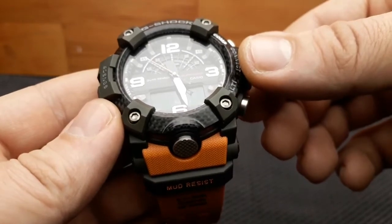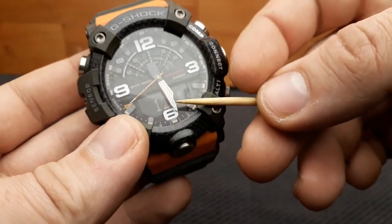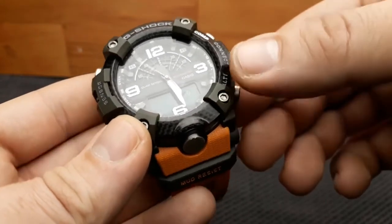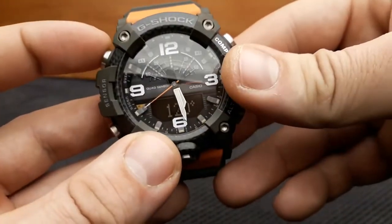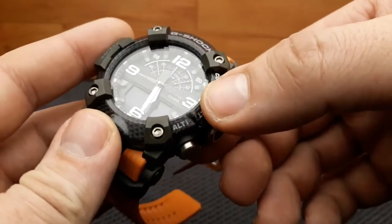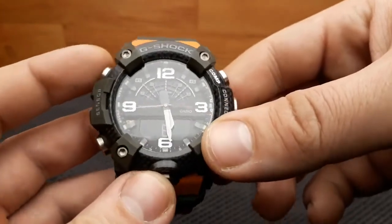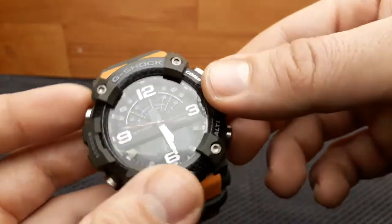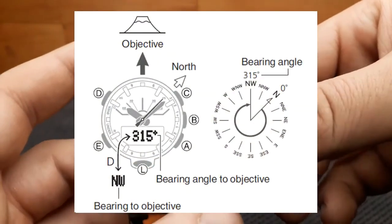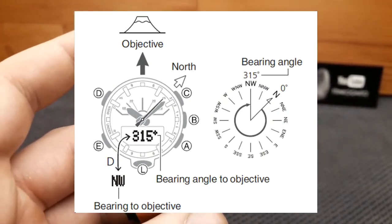The digital display will show one of the 16 literal direction indications or the bearing angle. You can toggle between literal direction indications and bearing angle display by pressing the upper left button. And there it is, from degrees to the bearing angle. To re-trigger the compass operation at any given time, press the compass button. Now I'm going to put in the diagram or the screenshot for you to better understand the principle of bearing operation.